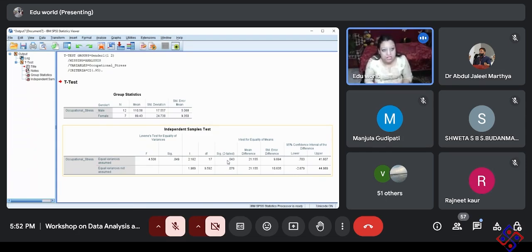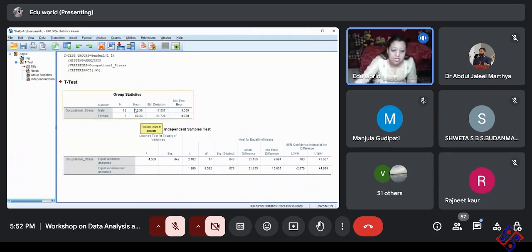But when you conduct the same thing with the help of Excel, the critical value is around 1.96. Here you won't find 1.96; here everything is around the 0.05 or 0.01 level. So here the significance value is obviously less than 0.05.